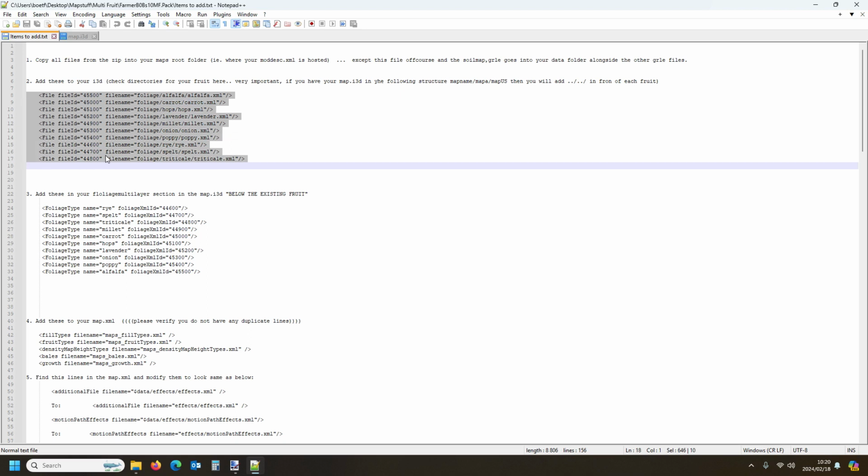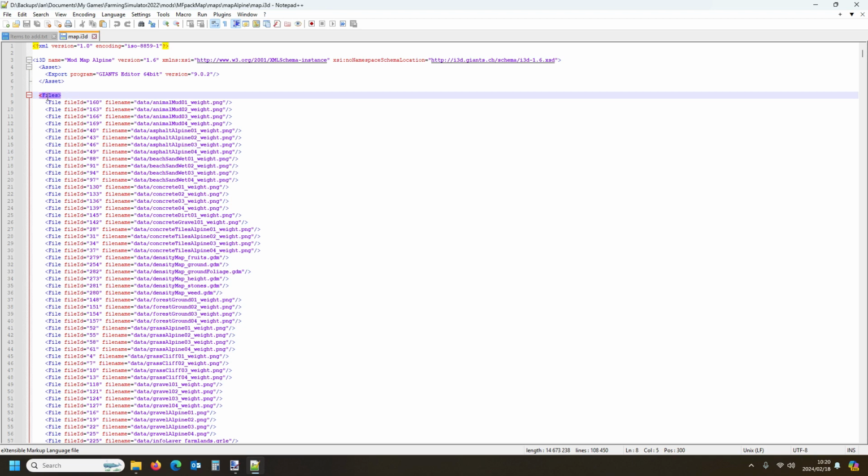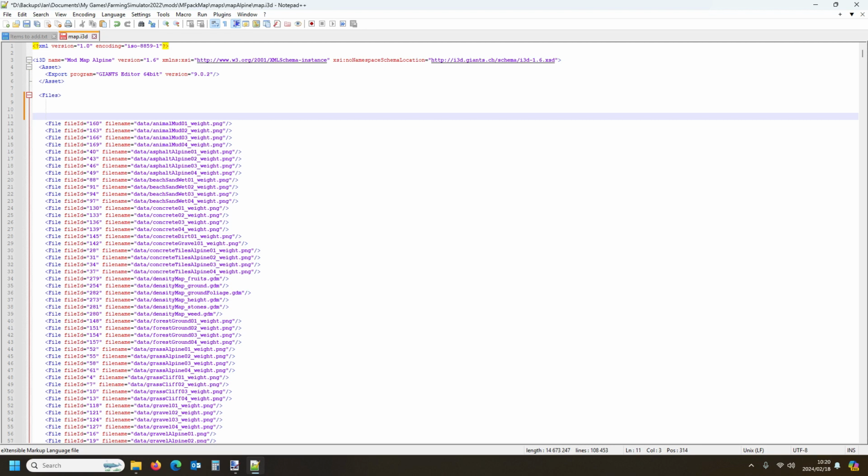All right, and then it will highlight all the stuff that's there without extra stuff. So just hit Control and C for copy. Go back to your map i3D that you've edited. Now, very important, guys, don't paste here or anywhere else. Go where the file is. If you click on files and you click next to files, hit the enter once or twice or a few times, and then hit home, and it will put you there in the whole beginning. So you need to paste under files, not above files.